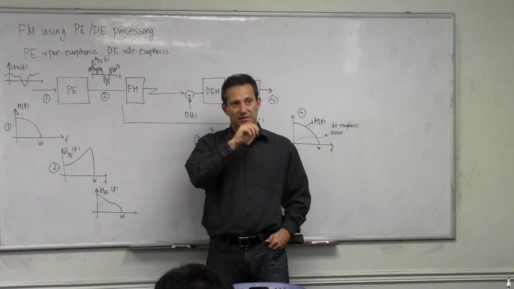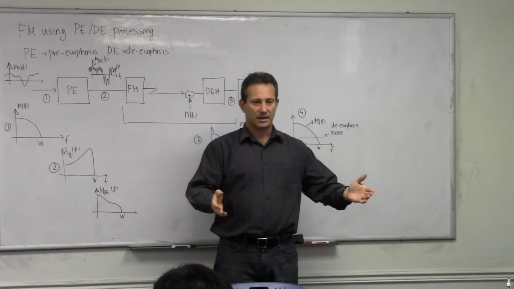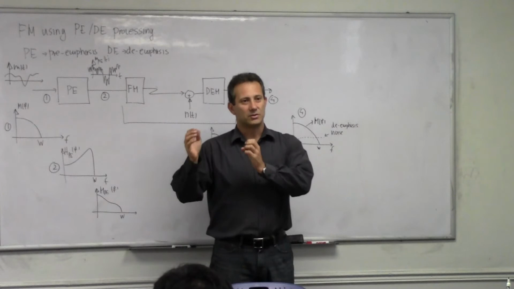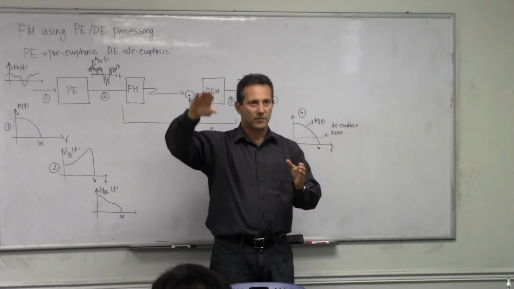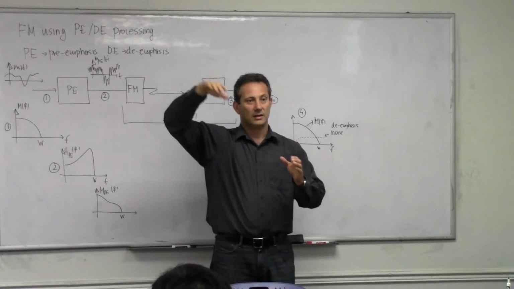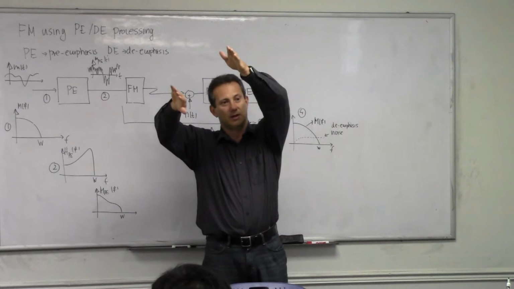But remember the idea. You look and you say, okay, how does FM treat my signal? When everything is said and done, end to end, the largest attack is on the high frequency end of my signal. So how do I protect it? Let me emphasize that part of the signal before I give it to the FM. So you take the high frequency portion of the spectrum of your signal and you amplify that. And then it goes through, and the idea is that now that the noise is like this, make my signal like this so that the signal to noise ratio is the same across the board.